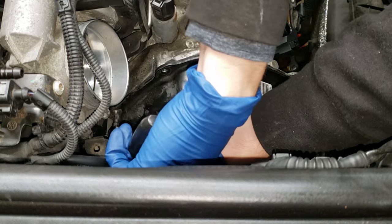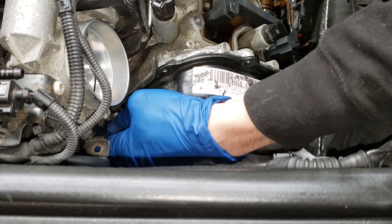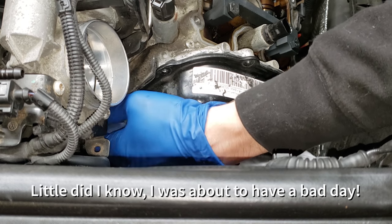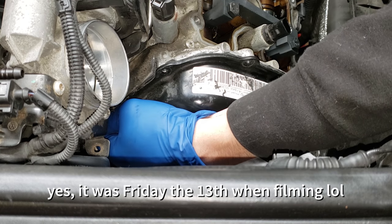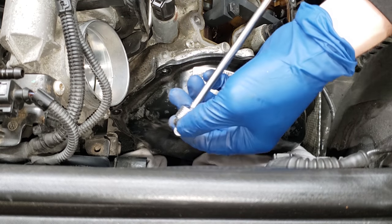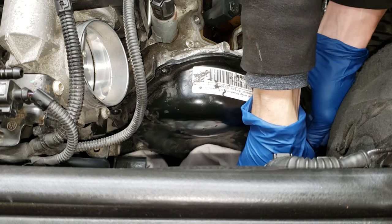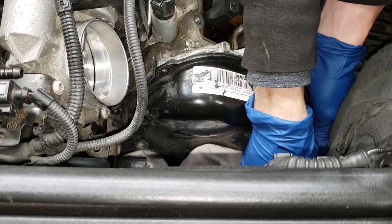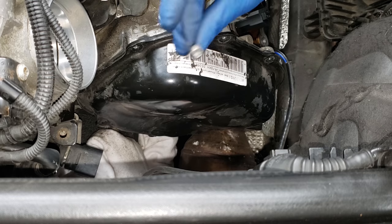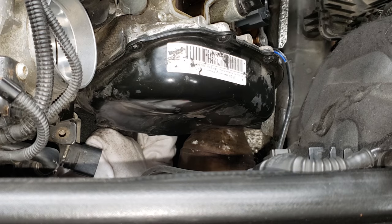I thought I just stripped the heck out of it, but it broke free. I've been really good at not stripping anything — I've been really careful, taking my time, using the right size bit. Now that I said that — it's Friday the 13th. I already almost lost one bolt, but got a wild one there. The one down here — it's helpful to get a small swivel on too so you can get the right angle. This one's easy to strip, so I can't stress this enough: you have to be very careful with these little bolts, you can strip them very easily just because you're at a weird angle.